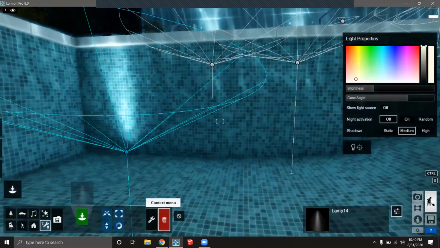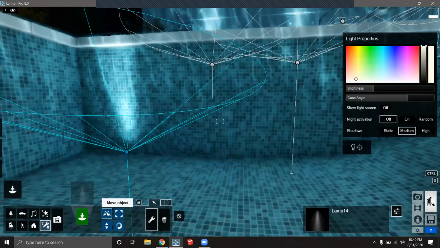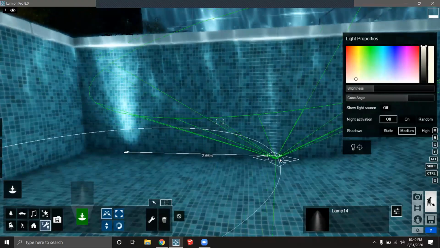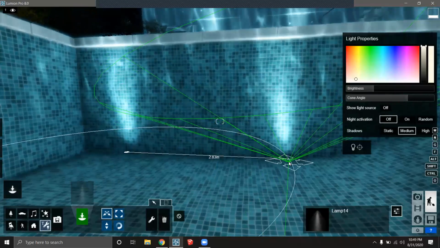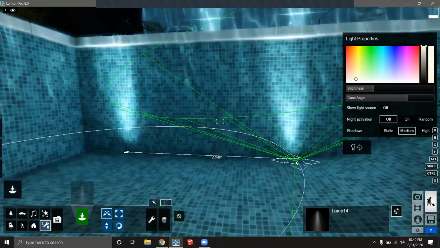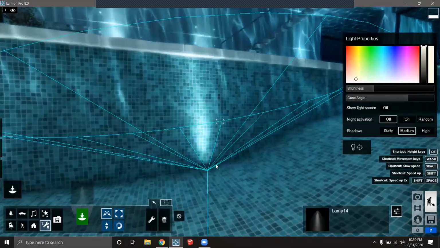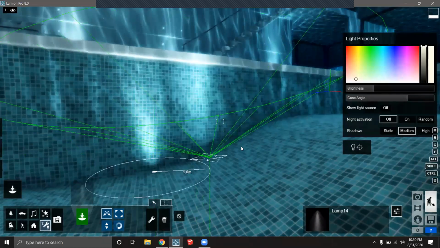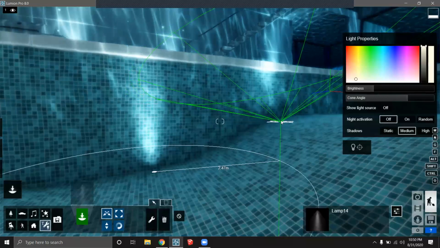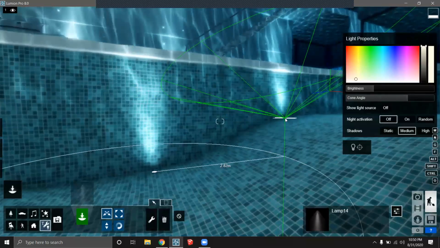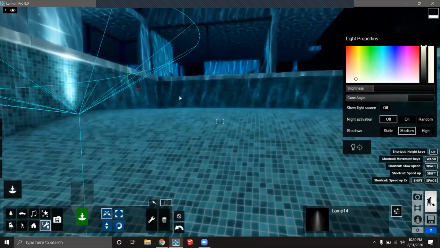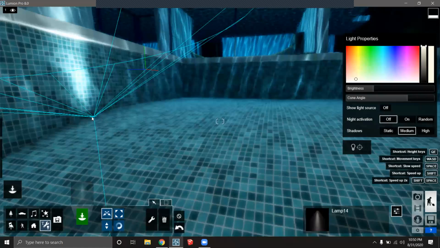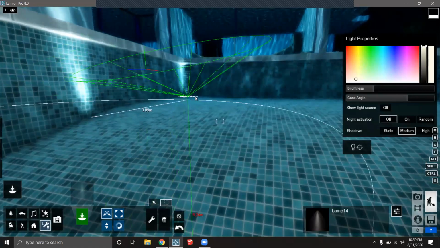Finish it and hold Alt, take your move tool, hold Alt, click and drag. Make sure you are in the move tool to make these duplicates. If you are in some other tool, you will not get a proper copy of your object. Make sure you are in the move tool. Then only you will get a proper copy of your objects. Now again Alt and click and drag, you will get a copy of it. And now I'm going to place it somewhere like this. And a few more in these places also. Hold Alt, click and drag, and then place it somewhere here.